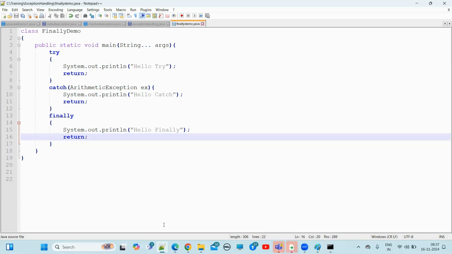But here, what is the output, you know? Hello try, after that hello finally, then return. Understand? Here the finally block gets high priority, guys.